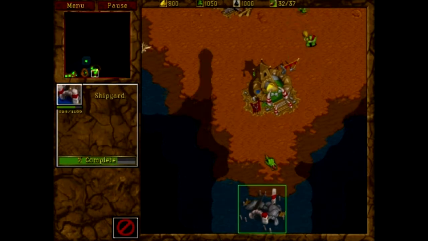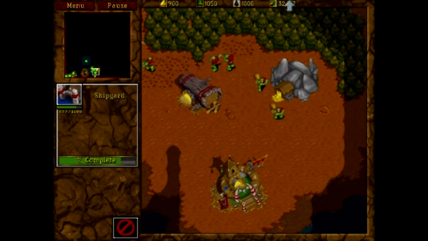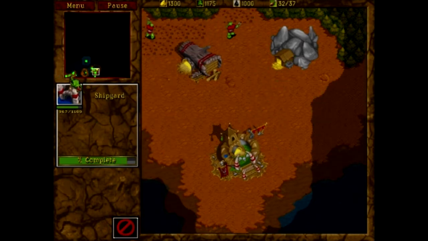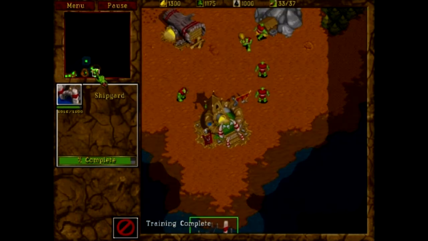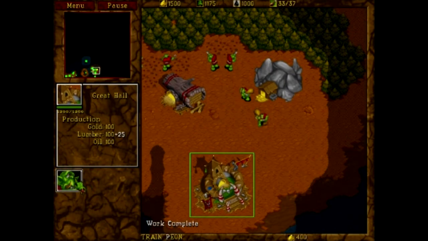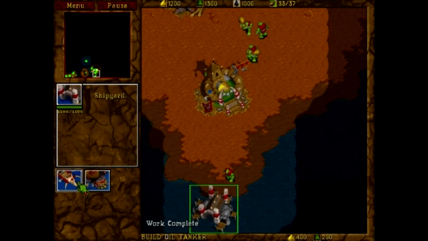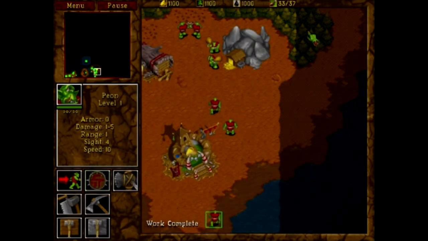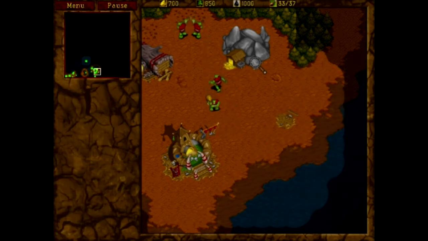Might have to start thinking about getting a farm going. I think for the time being I can build a farm on this island. I'm going to have to move a peon back to this island at some point, no matter what I do. Work complete. All right, that is done. Let's get the farm going. Put it there. That seems to be out of everybody's way.